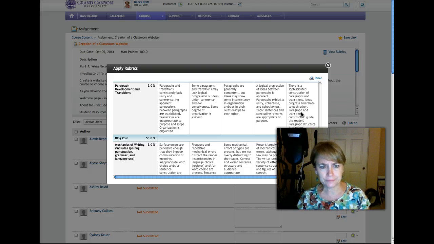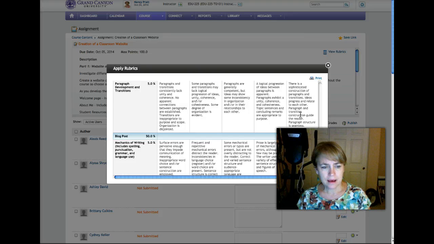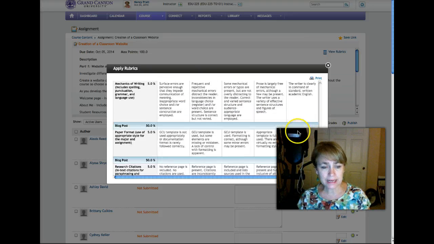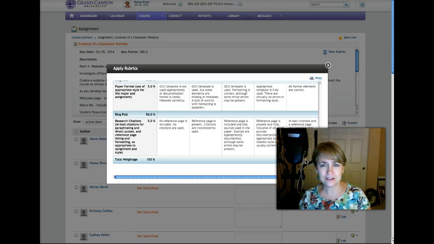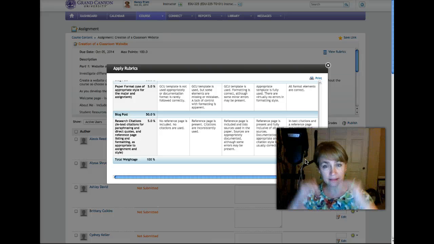Then we'll look at your writing. Last assignment, you guys did a great job with the mechanics of your writing and the research. Research is really, really, really important, so I'm hoping you take that seriously. Not only will you have references that are less than 5 years old, but you'll also have in-text citations. You need at least one citation for every reference that you have.